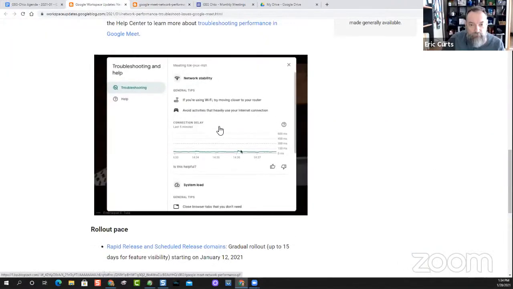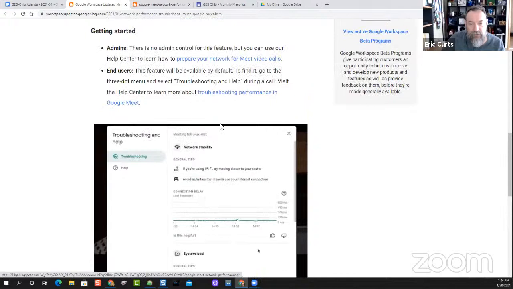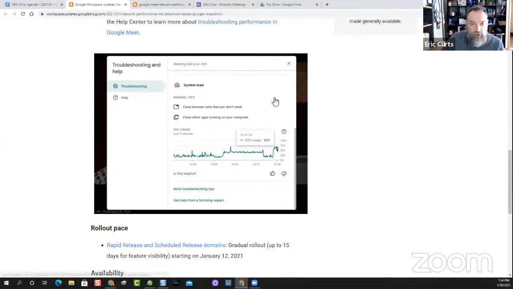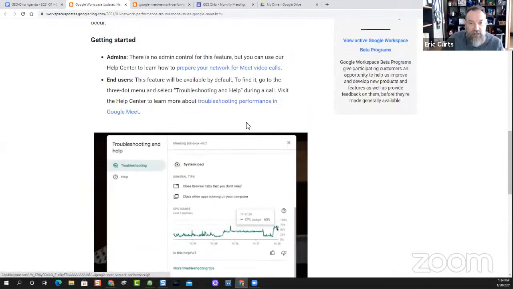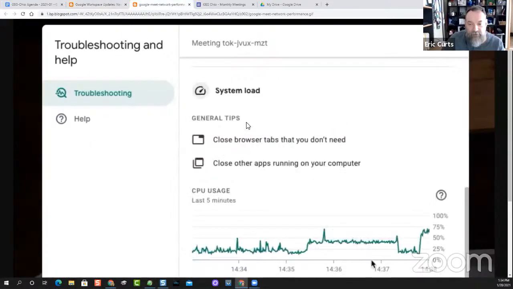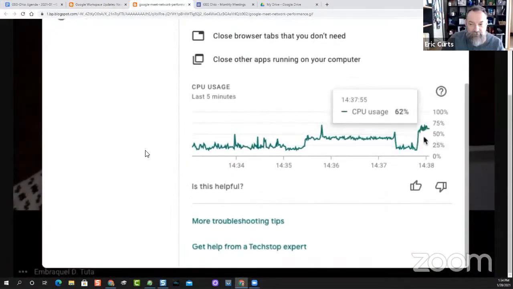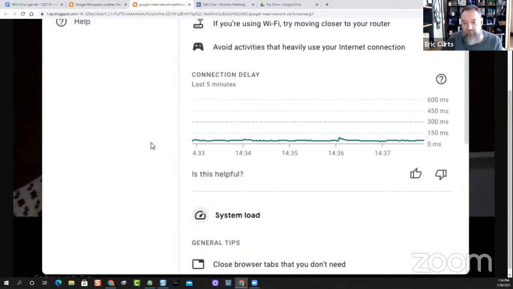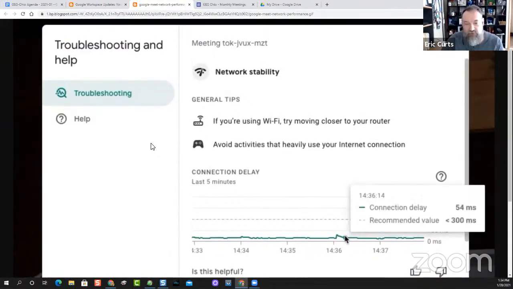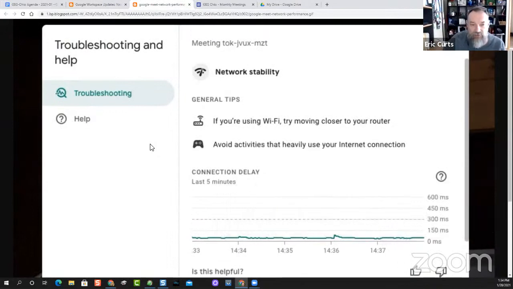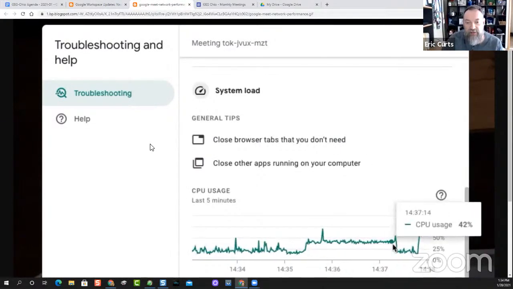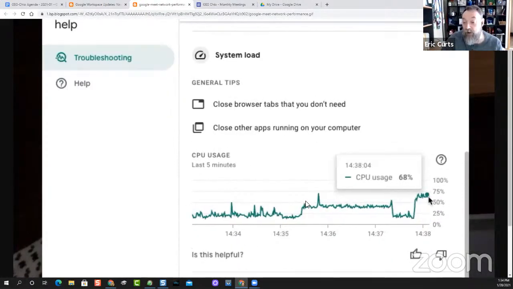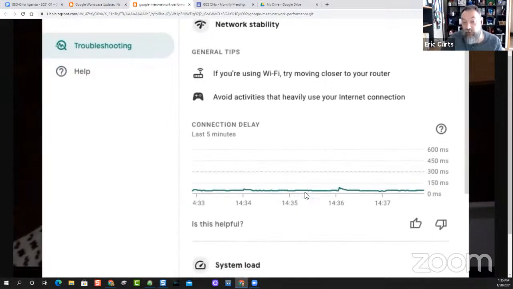So when you're in a Google Meet, if you go down to your settings button, the little three dots, and go up into your settings, you can now open this up while you're in the meeting. Let's say you're hearing a lot of people are struggling. There's some problems with Google Meet. We can now direct our students or our staff to say, hey, why don't you open up the troubleshooting section in your settings and tell me, does it look like you're having a particular problem with your computer versus your connection?